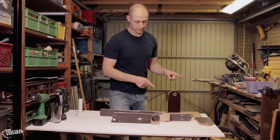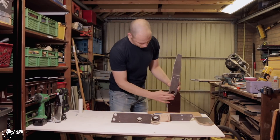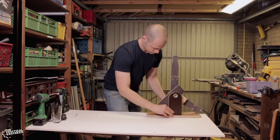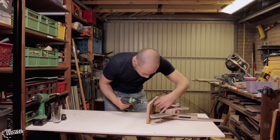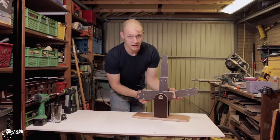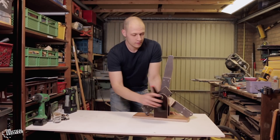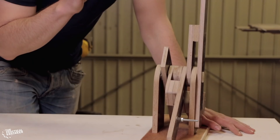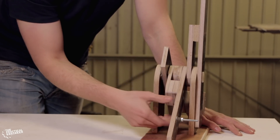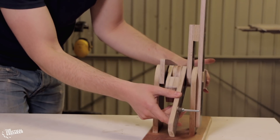We have the base here from the old prototype and we made new arms — we refined them — and it's now time to assemble it. The arms are mounted. I have the arm here for the glass, the arm here for the beer, and the large arm that will move everything. Next up we need to mount the beer holder and the glass holder. We made all the arms with two plates on the hinge, which gives the arm two points of contact and improves the stability quite a bit, so hopefully it will be stable enough to open the beer and pour it.